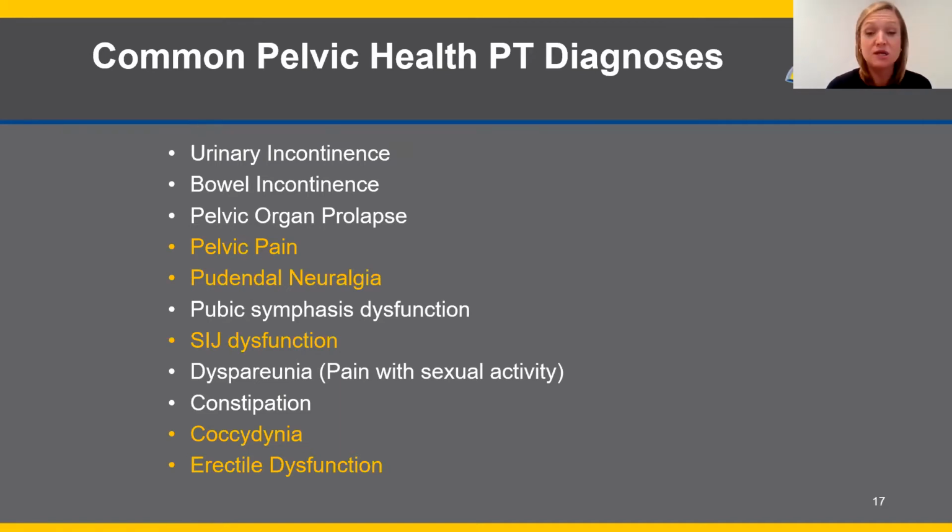Prior to coming to Johns Hopkins, I did not have access to any shockwave therapy, and certainly not the PiezoWave. Ken has done a wonderful job in our department, really promoting this technology and other technologies. We know the manual skills, we know therapeutic exercise, we know neuromuscular education helps, but maybe what can we do to give it a little boost?